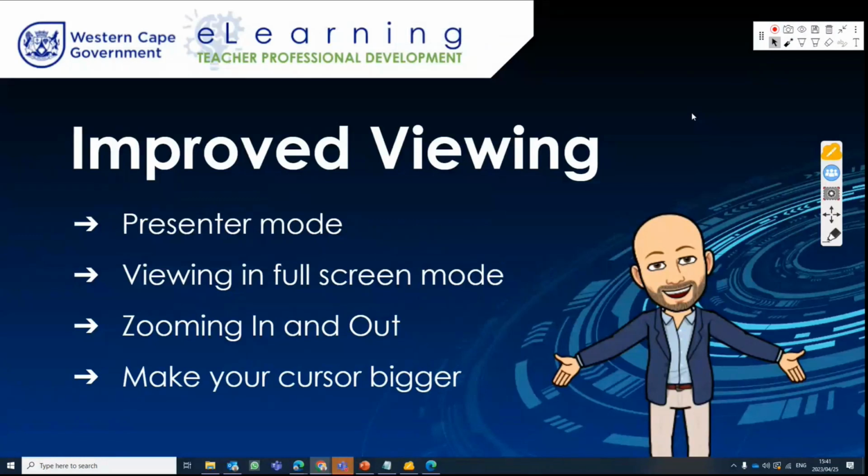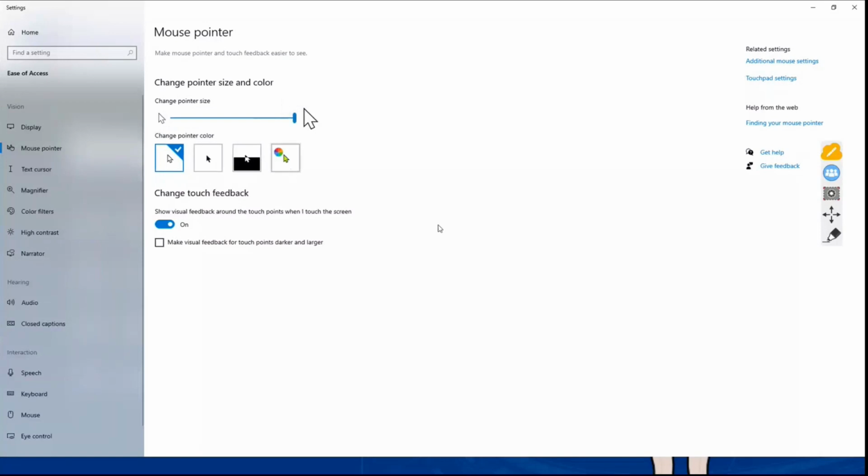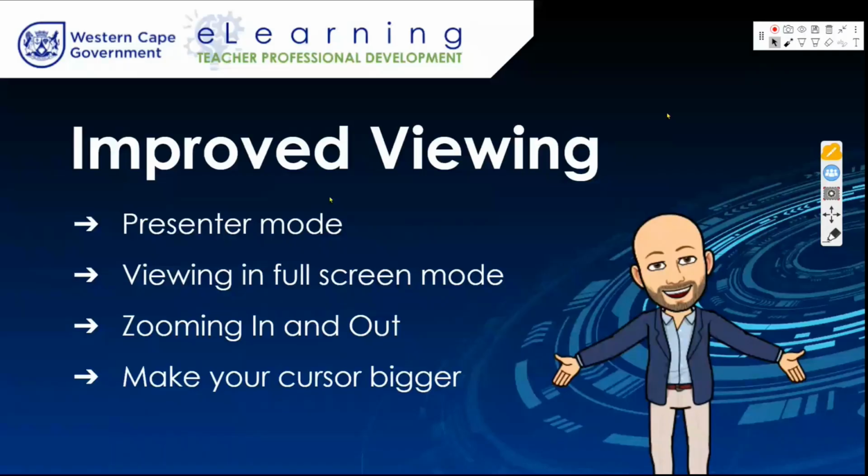And now here comes a bit of a trick, and maybe someone has a cool trick for me when it comes to making your cursor bigger. You can give me some feedback on this, because what I've found is there's a simple trick that you can use in your classroom environment. If you've just got your computer plugged into your data projector, that'll show up perfectly fine. And that is just go into your Windows settings and change your cursor. So you'll just hit the start button, type cursor, and then you'll see there's an option that says change mouse pointer size. Select that, and I can make it sillily big, and there's my enormous cursor.